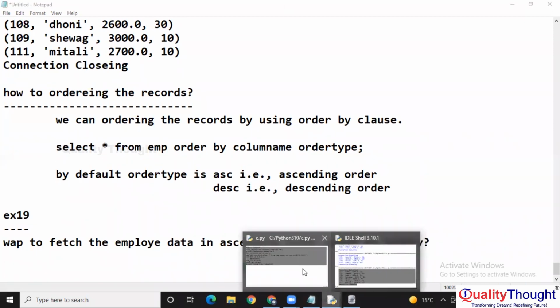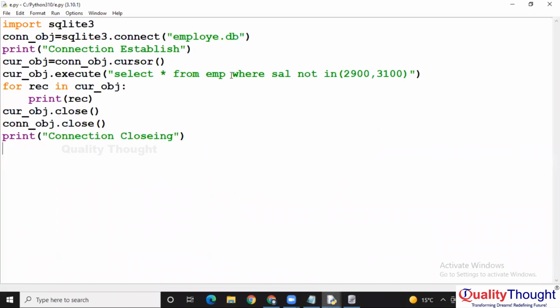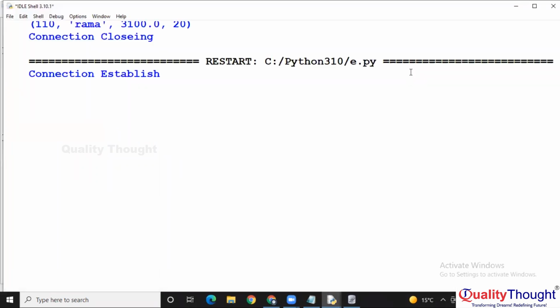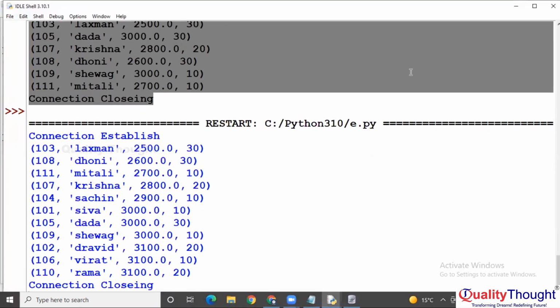Now select star from EMP order by salary. Now based upon salary, we will get the result in ascending order. This is the command, the order by clause.